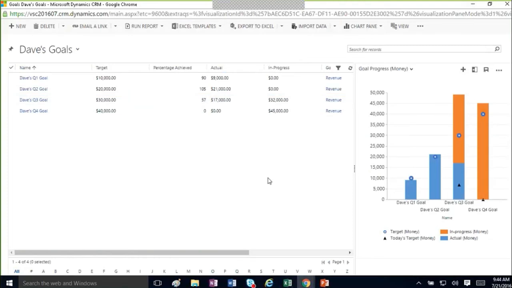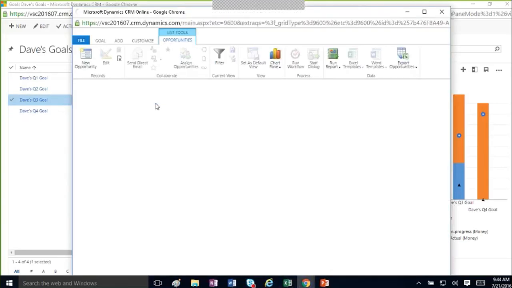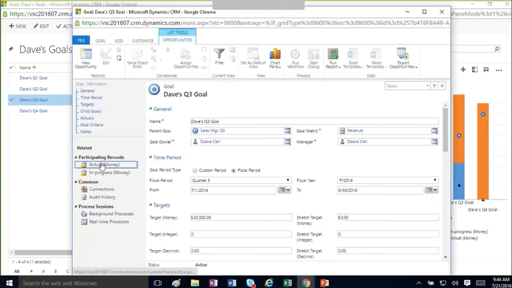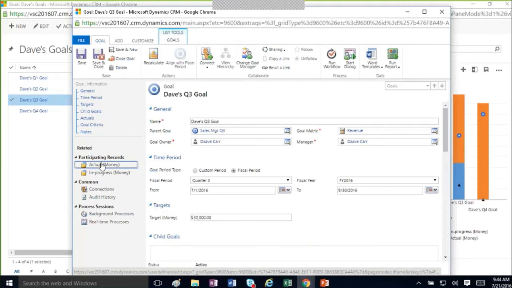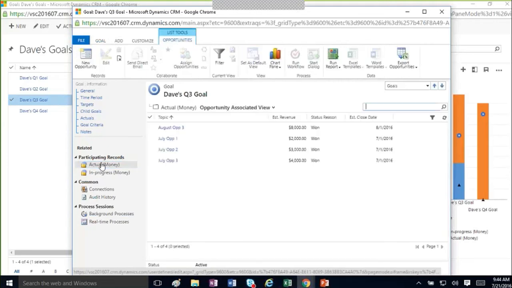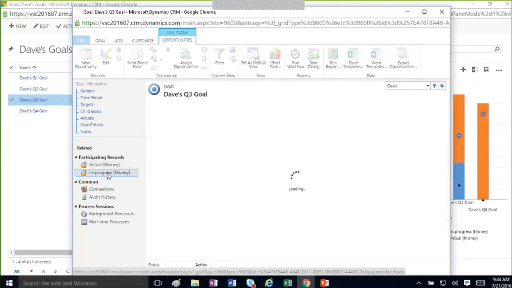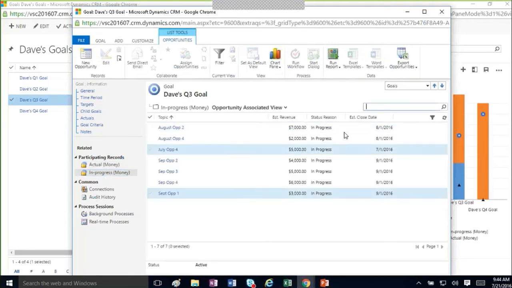So again, rather than talk about spreadsheets and emails back and forth and phone calls all over the place, you have one call a week with the sales manager, one call a week with our reps. You go through the forecast via the goals. You open up, you can see any of the actuals, and now I can see that actual moved over here. So I now have 4 actuals. So there's the August one we just won. And again, I can open up all of these with a click and just go through all of my opportunities really quickly with my sales guy and make sure that we're all up to date.